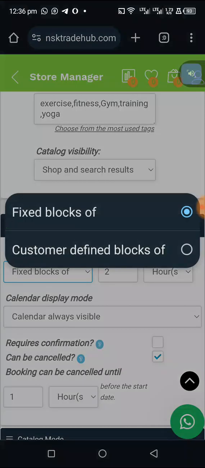But if we choose customer defined block, that means the customer will choose the block he or she will book. It will be a different thing from what we are doing now, just a little bit different. Okay, so let's go on. You, the owner of the business, will create this based on your choice, based on how you want it.